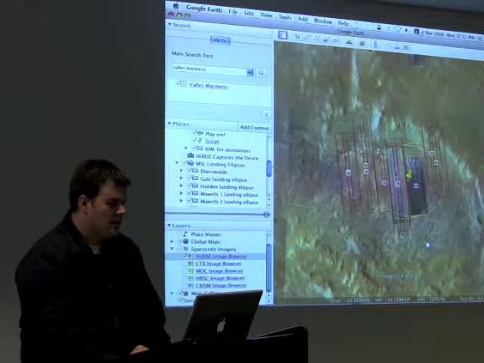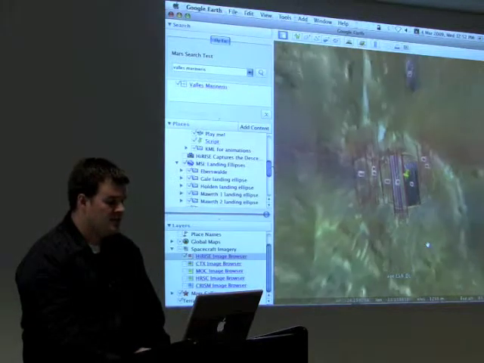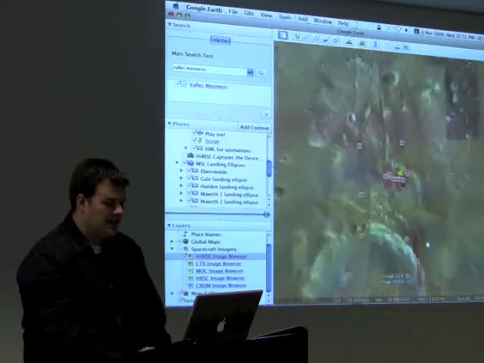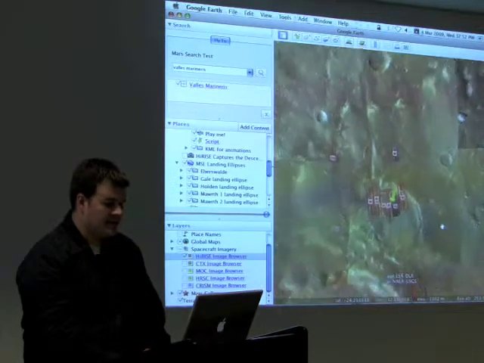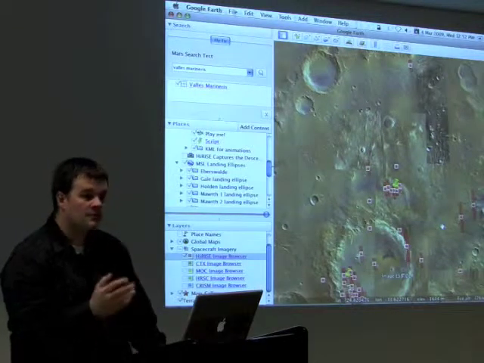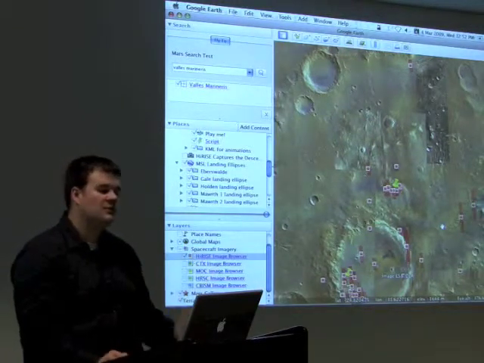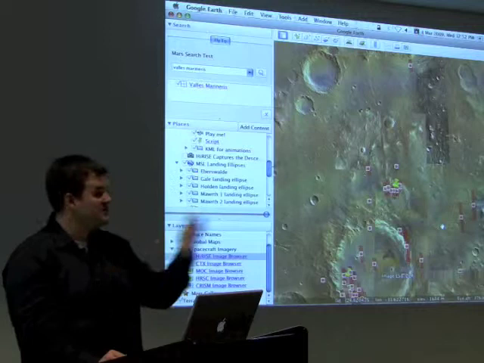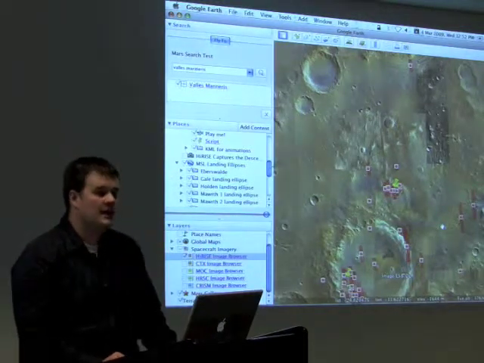So I'm almost out of time, so I'm going to stop there and say that there's a lot of enabling technology underneath this, but it's all really accessible. There's a big community of Google Earth people that do this stuff for Earth. You can add arbitrary placemarks. You can send individual files to friends and colleagues.